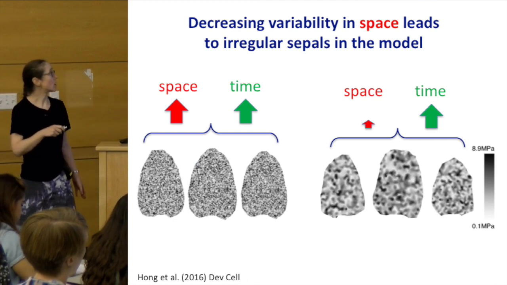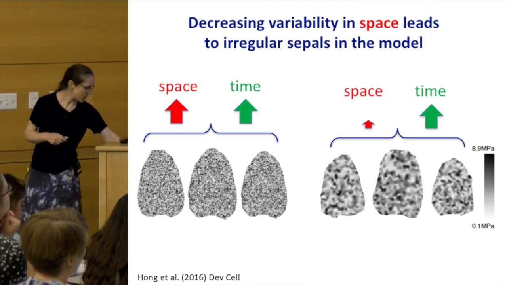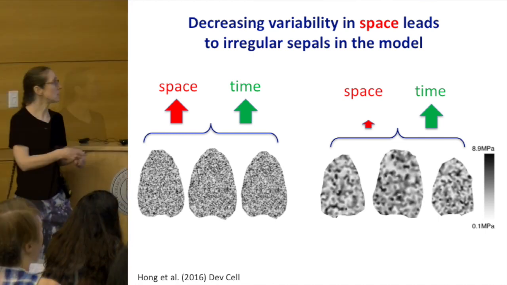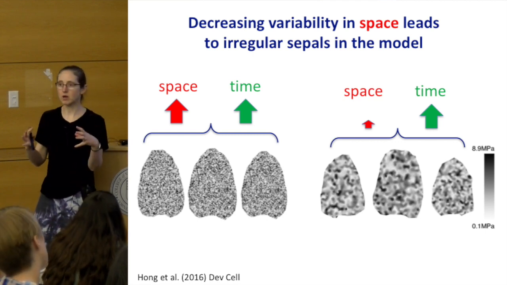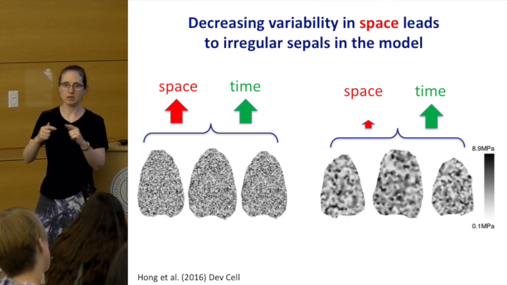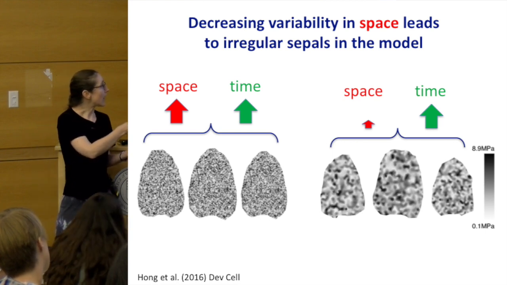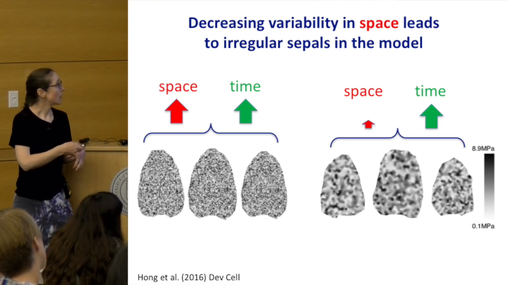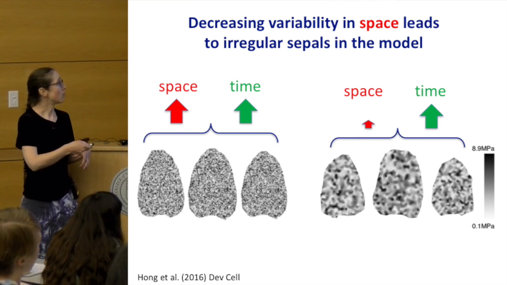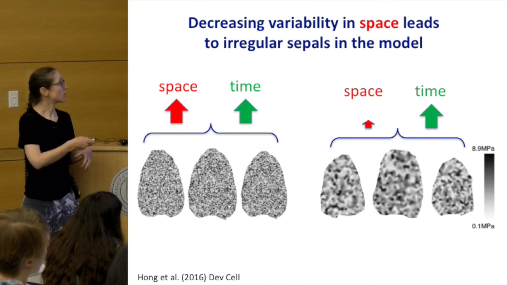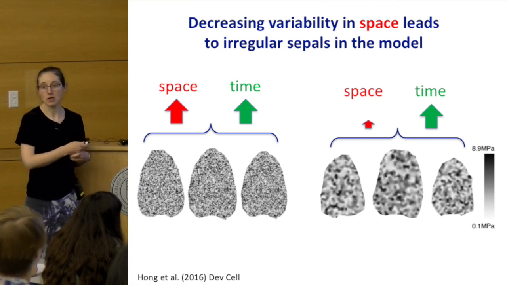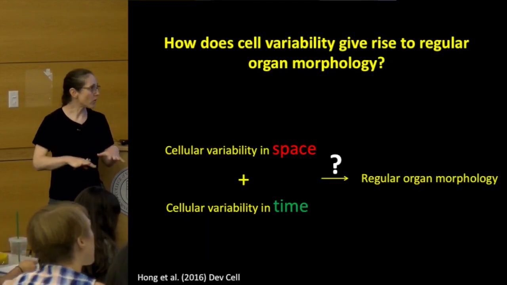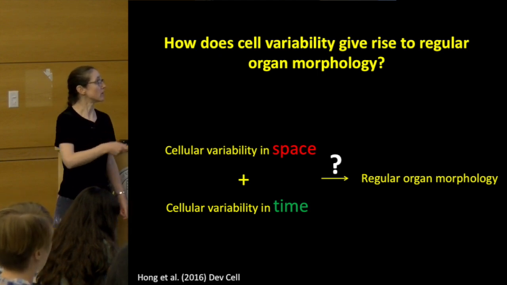So here's our wild type model. We've got high variability in space and time. What we did was lowered the variability in space in the model. And the way we did this is make each spot larger. So if a spot's bigger, then it's lower variability, right? Because you've got black and black is less variable. So if we do that, we make our spot size larger, then you can see that the sepals become more irregular. These shapes and sizes are not as regular as these shapes and sizes. OK? You guys got that? So lowering variability is screwing up the reproducibility at the organ scale.